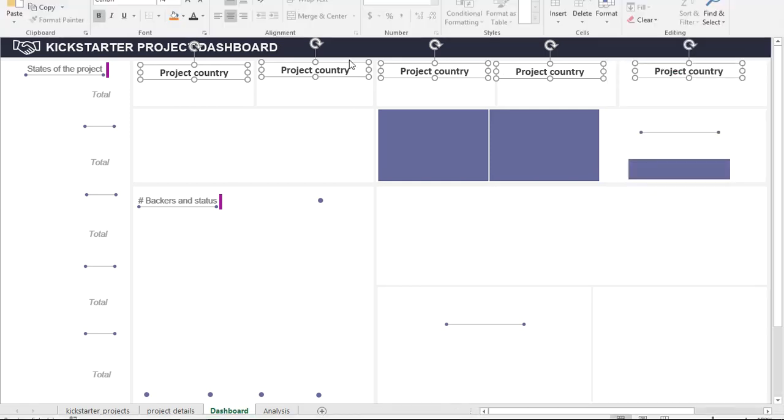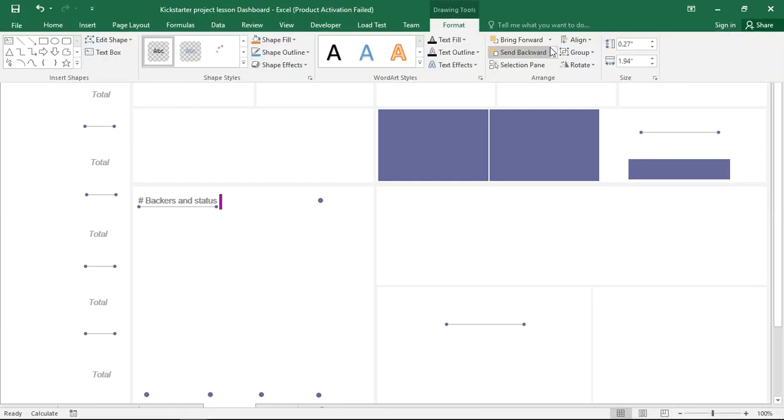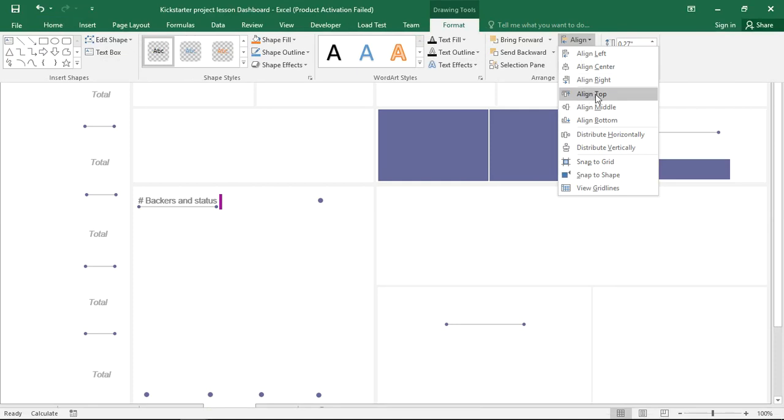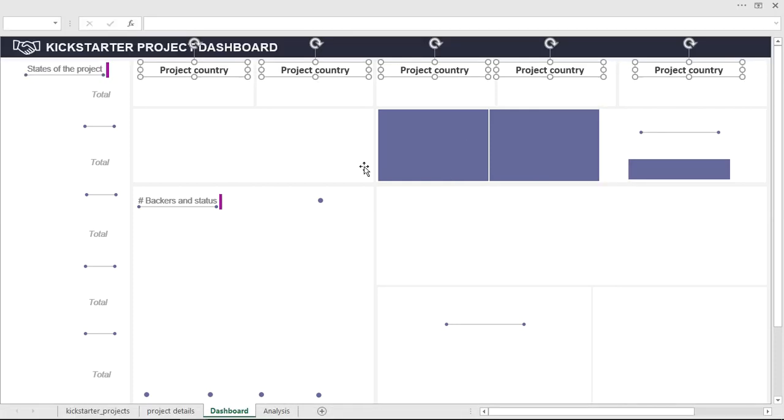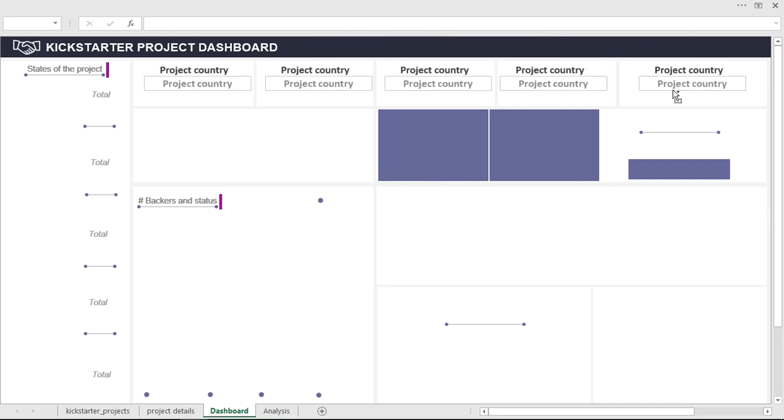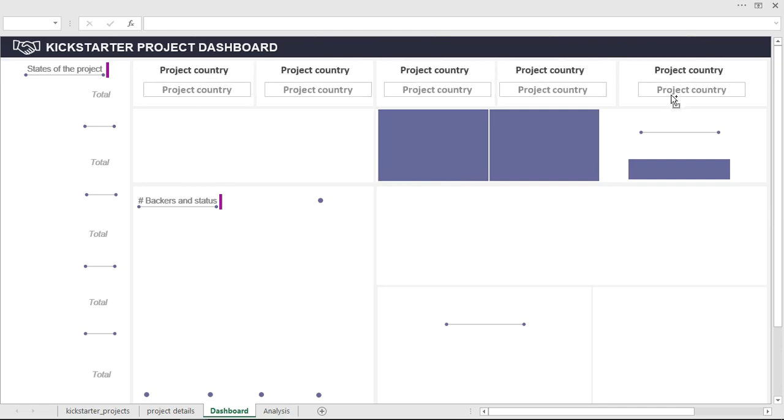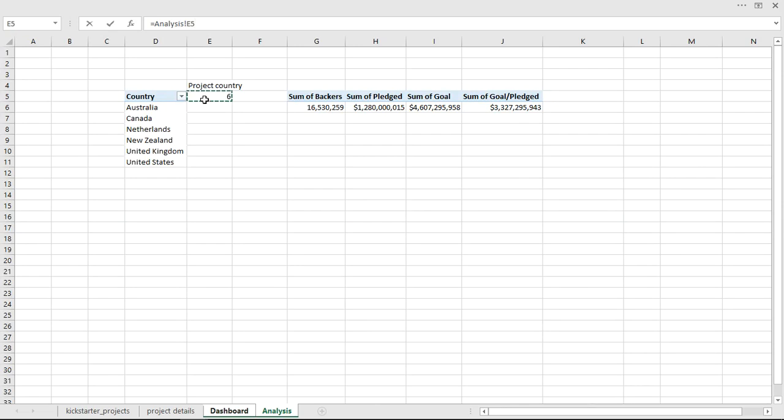I'm going to go to the top level and make sure I control the alignment. I'm going to say align top, and oh, it has an align top, so we don't have any problem with that again, so it's cool. So what we need to do now is make sure we have this particular one clicked again, and we have to duplicate this. When the plus sign comes up, just have it duplicated. You might be thinking, what is going on? If I click on this again, I'm going to go right here and pick it up, and say okay.